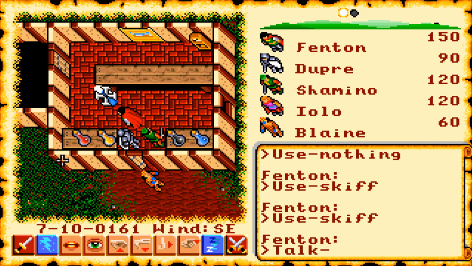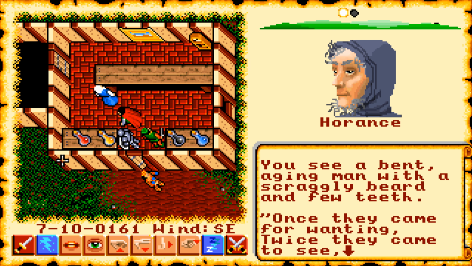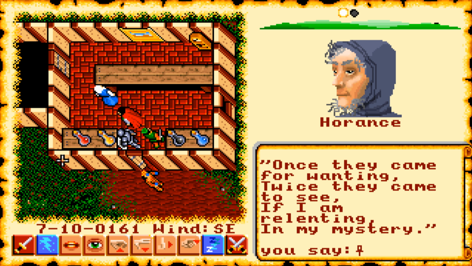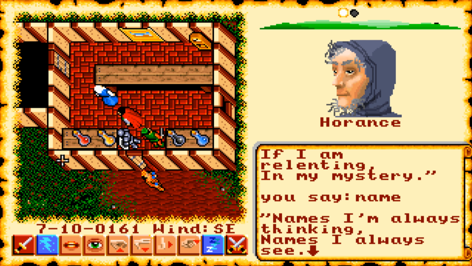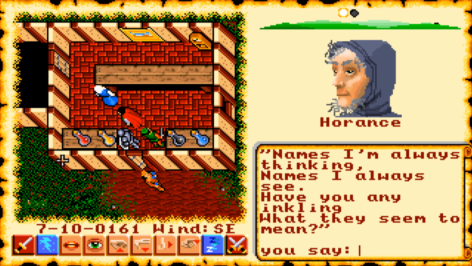How's it going, bud? You see a bent aging man with a scraggly beard and a few teeth. Once they came for wanting, twice they came to see. If I am relenting in my mystery, what's your name? Names I'm always thinking. Names I always see. Have you any inkling what they seem to mean? His name is Horace, by the way.